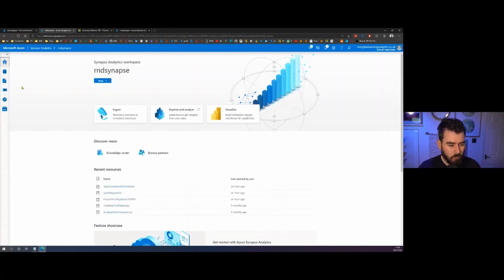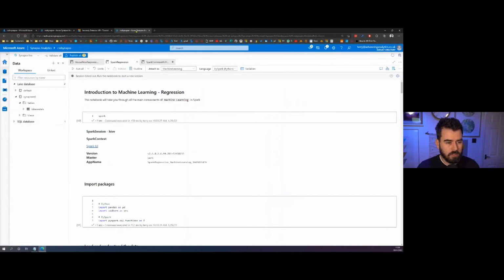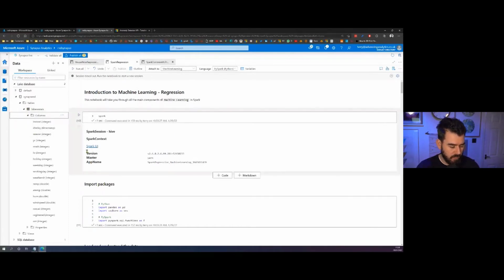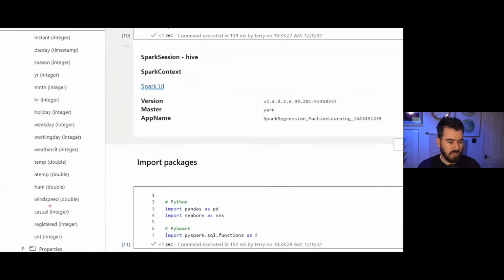So what I've got is a couple of notebooks already open over here, and I've got some data. Okay. So the data that I've got here is called bike rentals, and this bike rental data has a whole load of different columns in here. What we can see here are things like the date that's happened, and all the way down here we've got the count. And so what this data is, is how many bike rentals have happened per hour. I think it comes from San Francisco.